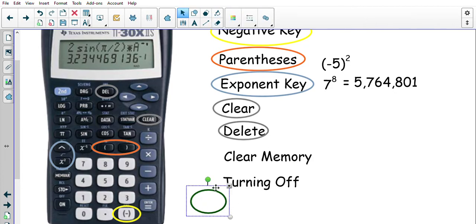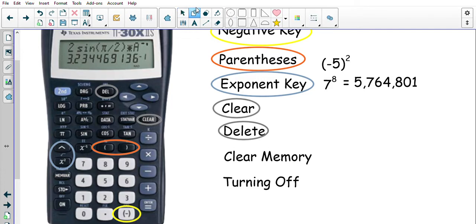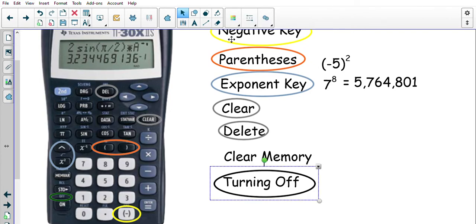So for turning our calculator off, it will turn off automatically eventually, but this button down here, which I now need to change the color again. Bear with me. It's been a long week. So our line color is going to be a dark green. We're going to use the same thing to outline this guy in. But as I mentioned earlier in the video, you're going to want to make sure that you hit the second key and then the on button to turn your calculator off. Again, your calculator should turn off automatically after a certain period of time, but I often get students asking, well, how do I turn it off? Second, and then press the on button, and that will turn your calculator off.